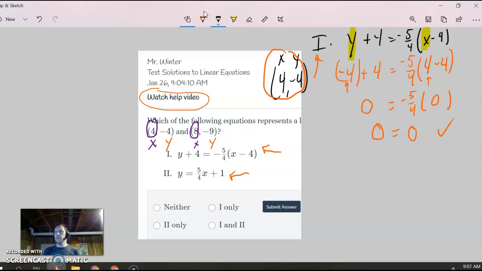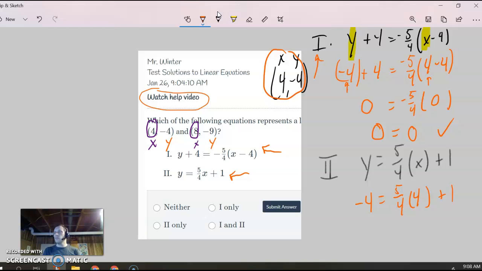All right, let's try problem 2. We have y = 5/4 times (x + 1). I put the parentheses there because it helps my brain think through it. So our y value is -4 equals 5/4, our x value is (4 + 1). So 5/4 times 4. Remember, when you multiply and divide by 4, it eliminates, but if you can't see that, just do 5 times 4 is 20. 20 divided by 4 is 5. So you see, times 4 divided by 4 just gets us right back to 5. We get 5 + 1.